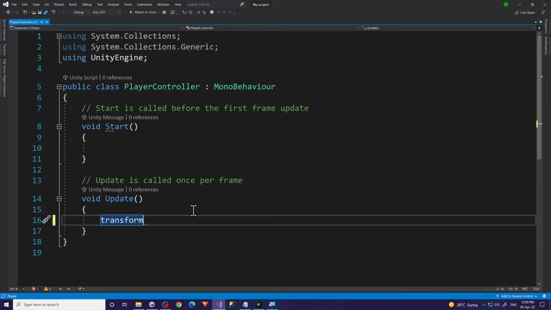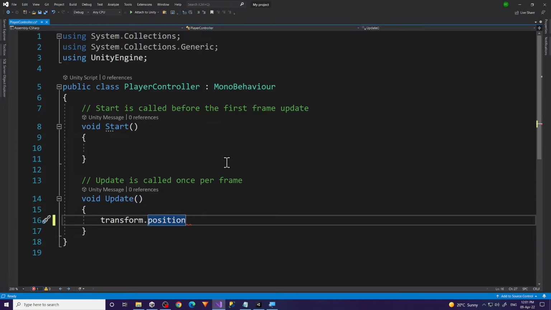Transform, and if I hit dot, now we get some functions as well, or properties, depends what this contains, but mostly it's functions, methods, and we want a position. Okay, so now we are accessing the position of our car, because this script is attached to our car.